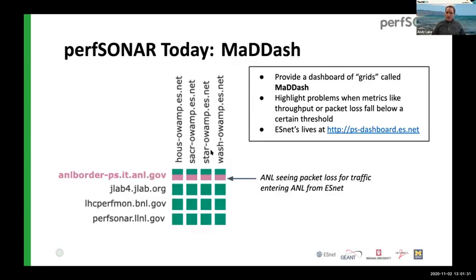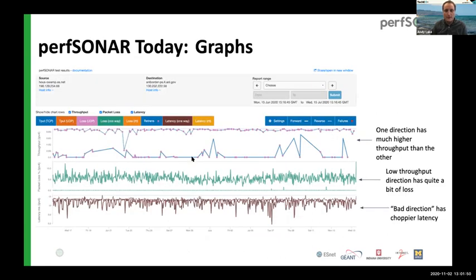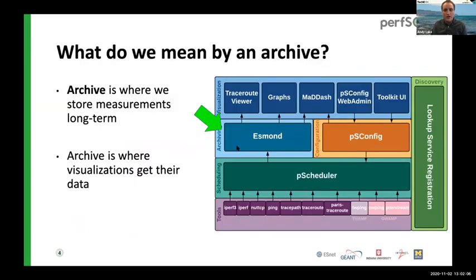So I already shared this earlier, but as a recap, when most people interact with perfSONAR today, we have a couple of standard visualizations that people work through. We have these MaDDash dashboards and these grids that highlight common patterns, and you can click through and hopefully get further down into what's going on through these line graphs, right? And that's really about the extent of what most people do when they're interacting with perfSONAR, outside of doing custom stuff, right? So we want to expand that out and do a little bit more.